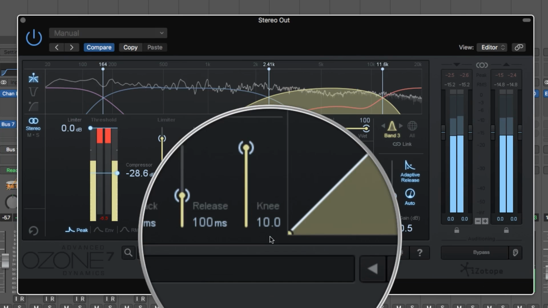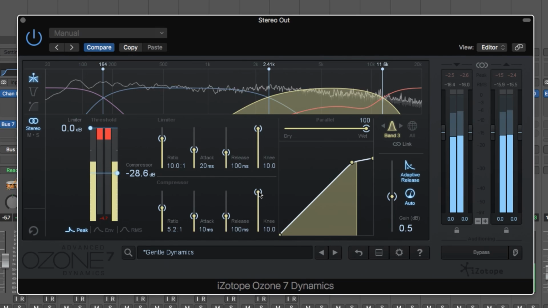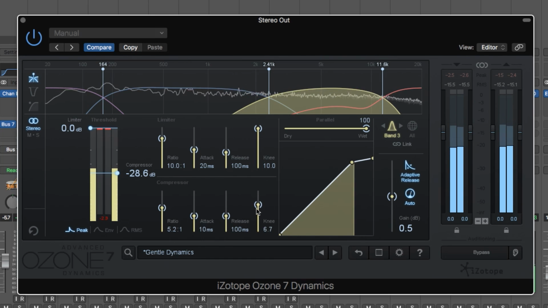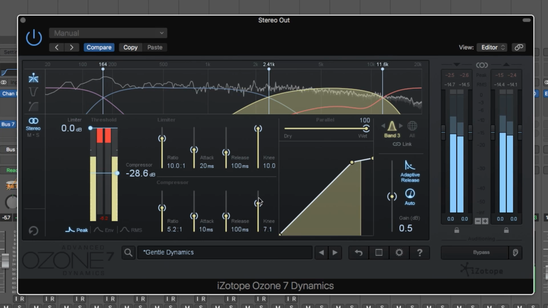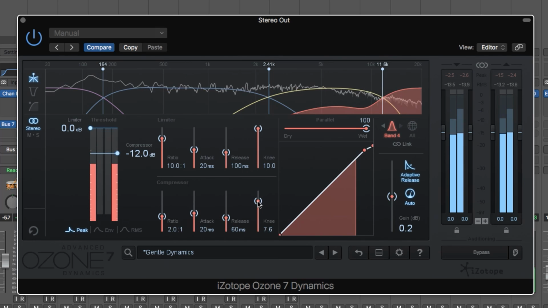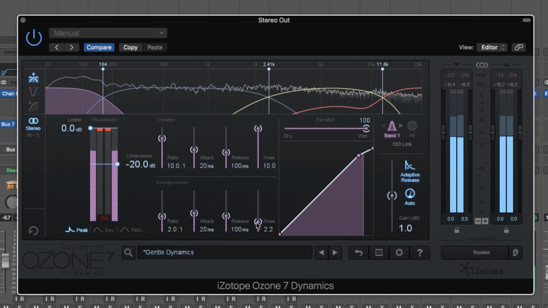The knee controls the range of the threshold. Pulling this up is a soft knee. Pulling it down is a hard knee. Using a soft knee is best with material that you want to have some variance and compression on signals that are just slightly above the threshold. Typically less percussive instruments I use a soft knee, like vocals or strings. But with punchy percussive instruments like drums or staccato keys, I use a hard knee. In a full mix like this, I usually keep the mid-range at a soft knee because that's where the voices and a lot of their percussive elements are, and other bands at the harder knee. And sometimes the high end I'll also have a softer knee as well, but it all depends on the character of the song as a whole.